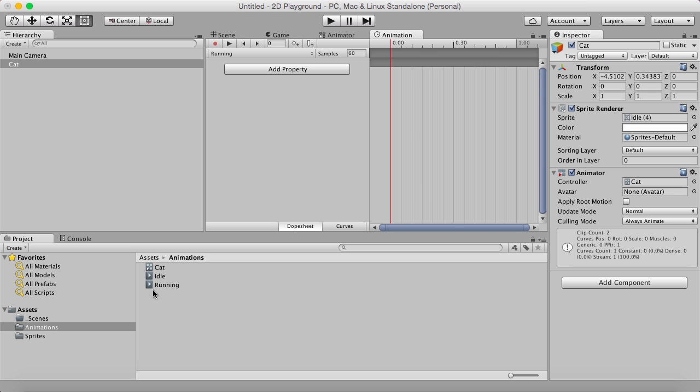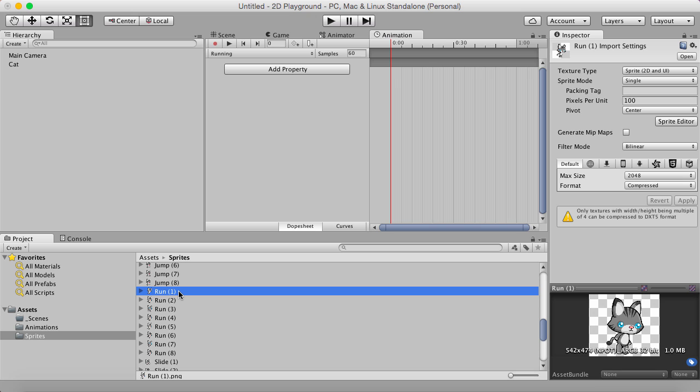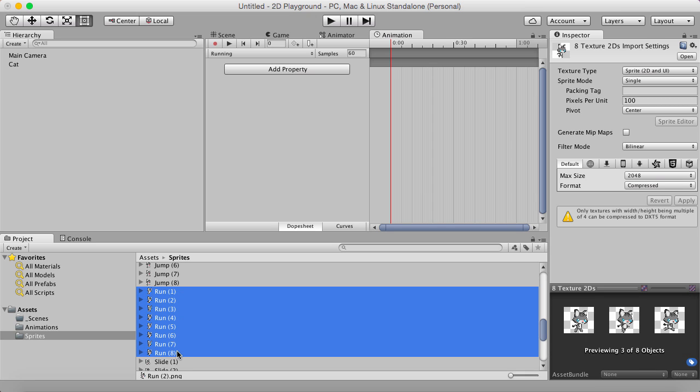And there we go. You have another of these icons which Unity created for you. But you don't have any images in here, right? So let's go to the sprites folder and search for all the run sprites. Hold down shift. This time, drag and drop them inside the animations panel. Okay, and congratulations, you've created the second animation. It's that simple. Now, before I introduce you to samples, I want you to see something, if this is your first time doing animations.